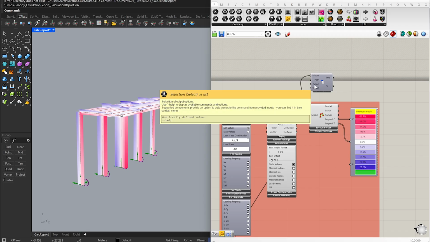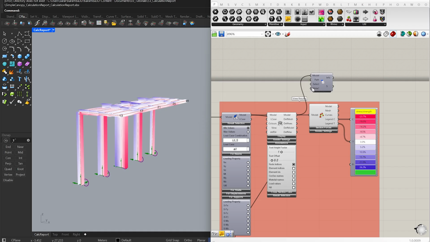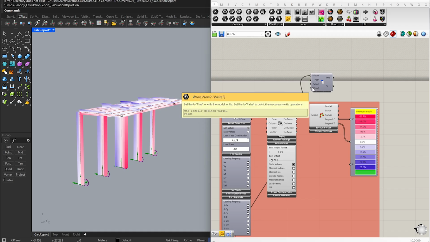With the selection input, you can choose which data you want to be included in the report. This input follows a specific syntax, which is similar to the structure commonly used in terminal tools. The right input requires a button or toggle to trigger the report generation. Once I activate it, the component processes the selected data and writes a report to the specified file path.